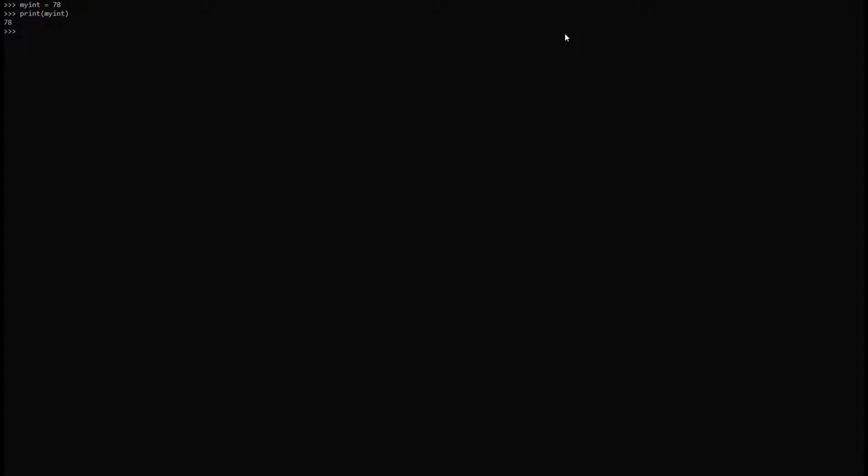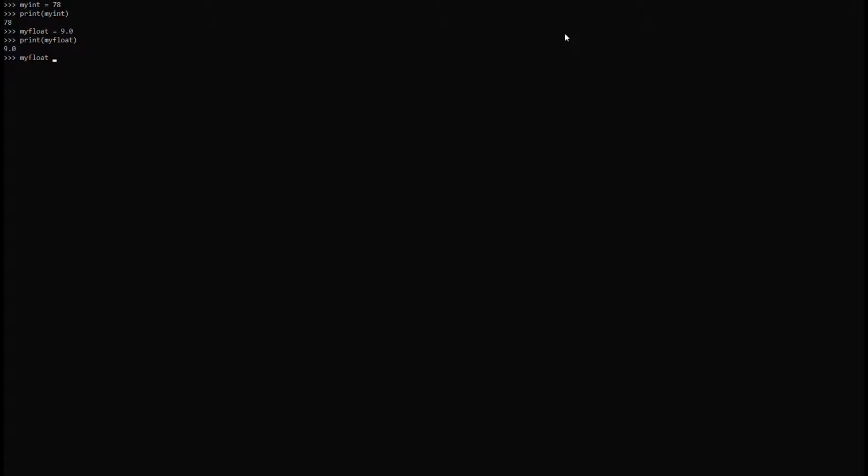Next, we're going to be learning about floats, which can be used in division, and it'll show you decimals to a pretty far extent. So you write my float equals 9.0 in this case, which can be anything, and you want to print that float.